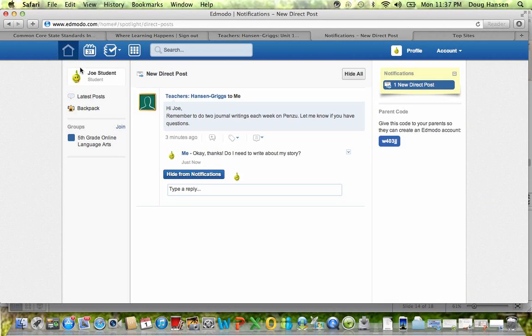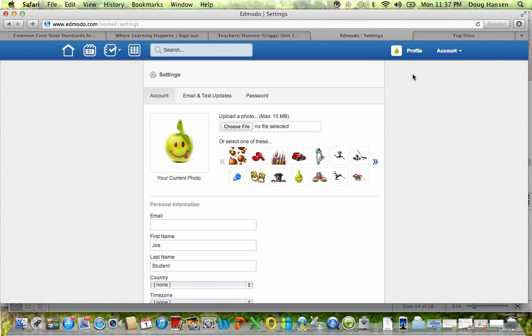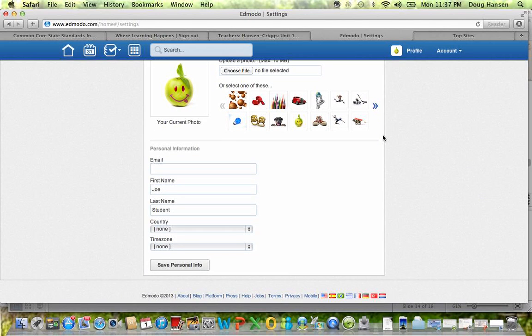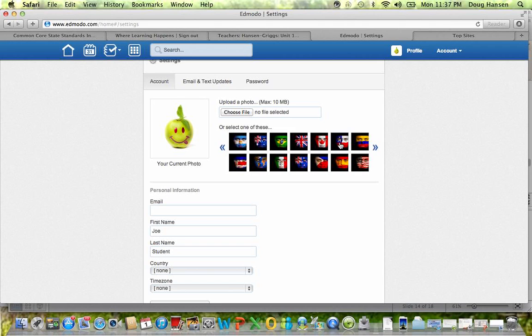You'll notice down here this picture of Joe Student is one from his profile. If he wants to change that or any other part of his profile, he can go over to Account, click on that, go down to Settings, and now you can see he can change the information here, including these pictures for his profile pictures. So he can click through and find one he likes.